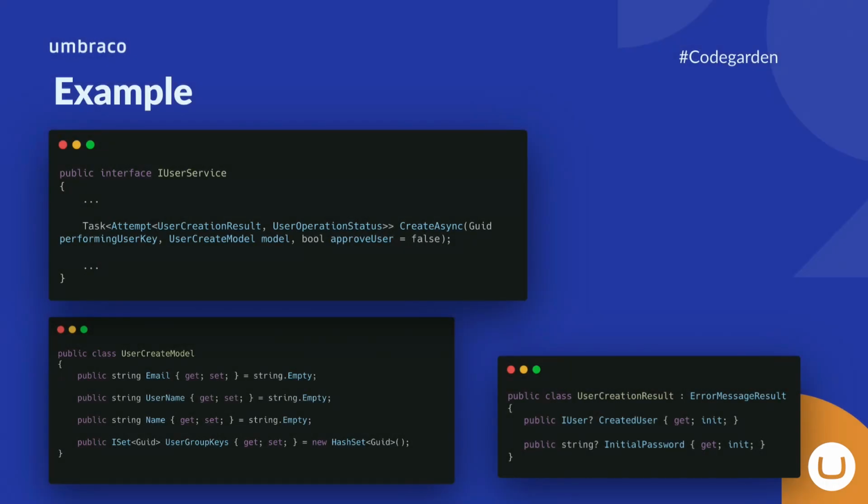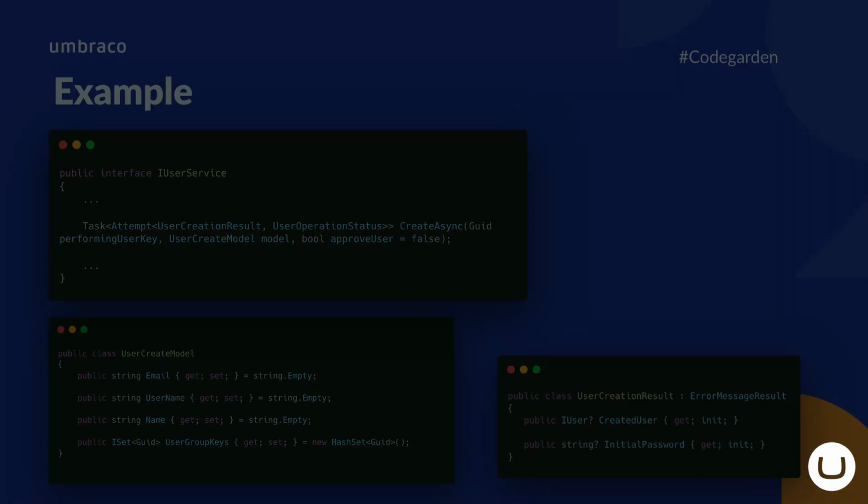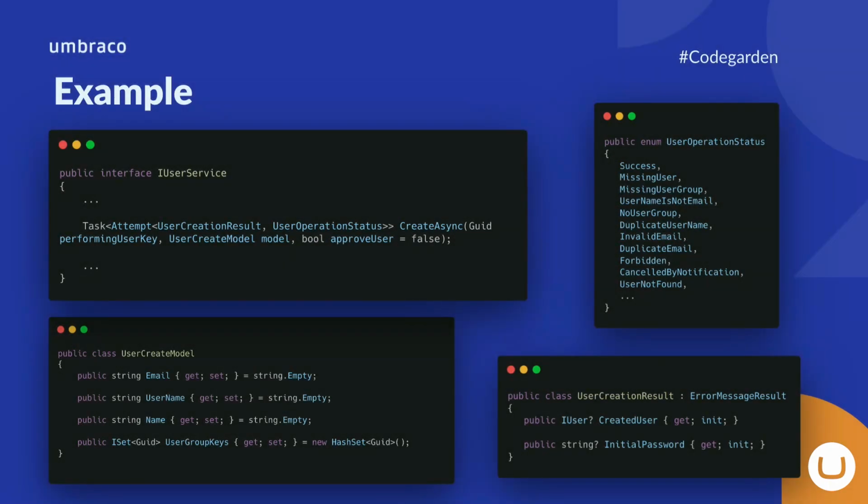The user creation result is the result that is returned in case of success. It will have the user of the created user, and it will have the initial password that respects the password configurations. And it will have the status. So the status could be a success, but it could also be all kinds of validation errors, like a duplicate username, a duplicate or an invalid email address, and all these things. Earlier, all these things were handled in our actions in the controllers, and thereby our service layer was not as useful programmatically as it will be now.